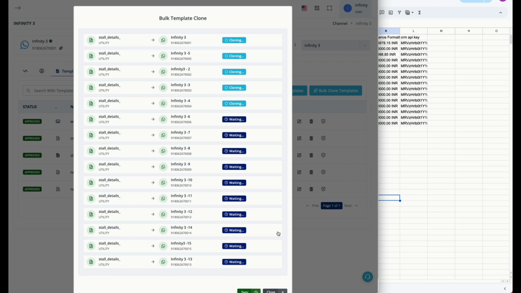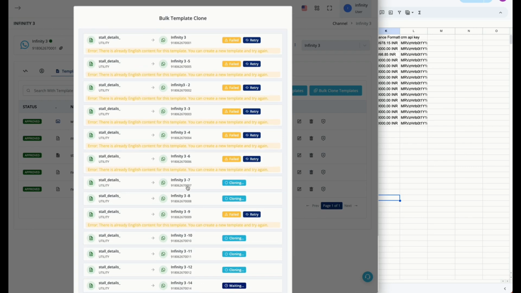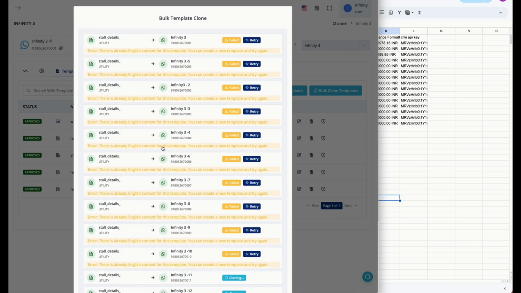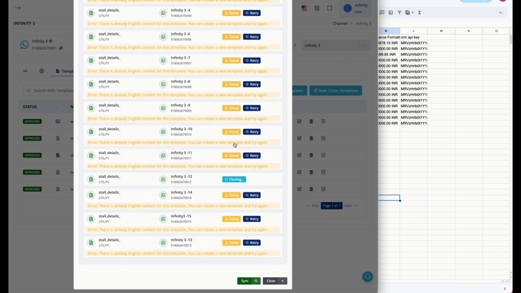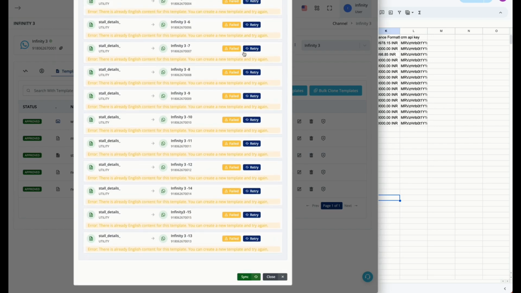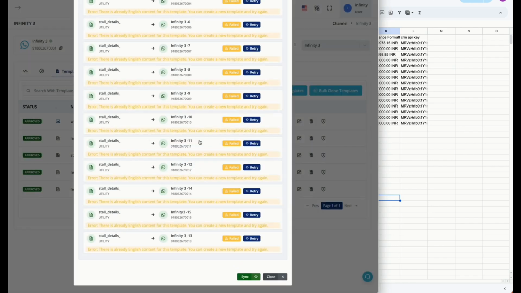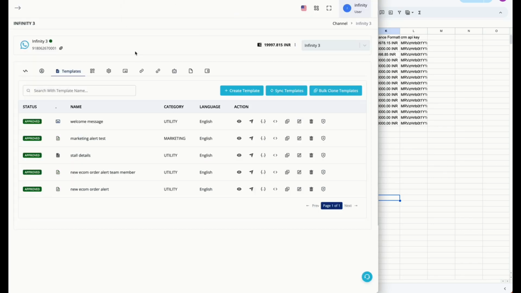Depending upon the number of channels that you are cloning the templates to, it would take some time. Because this template already exists in this channel, it is giving a yellow error. Mostly it would simply show you that the cloning has been done. So once all the rows are done, after that click on sync button. If you have more than 50 or 100 channels, on clicking sync button it might go blank, but that is fine. If you have less channels, it would simply show template sync completed, but clicking the sync button is really important. After this, close this.